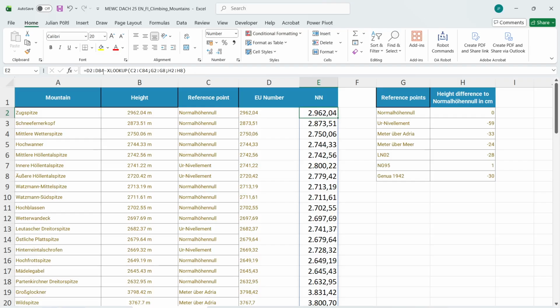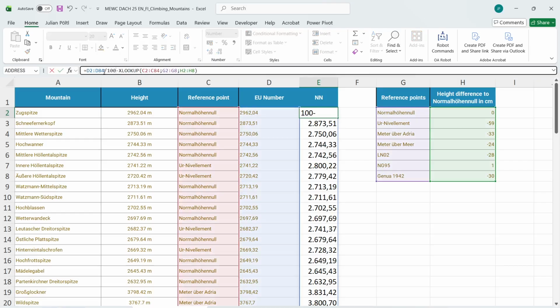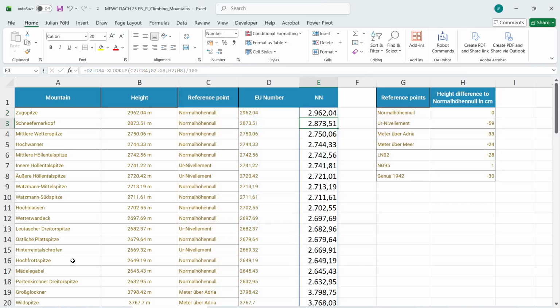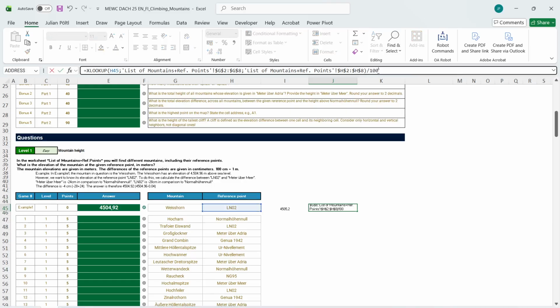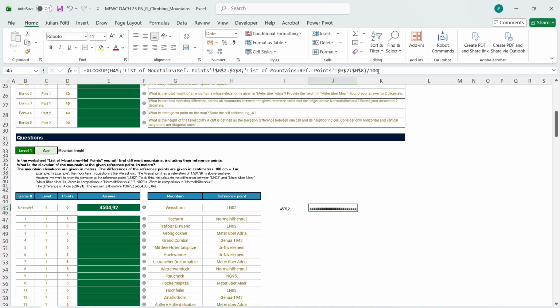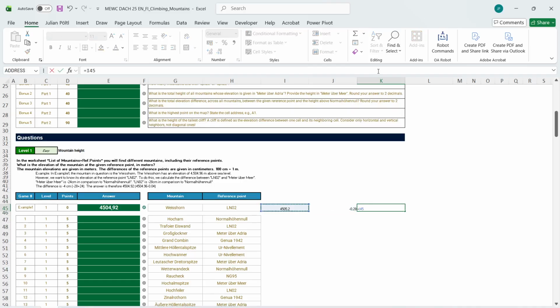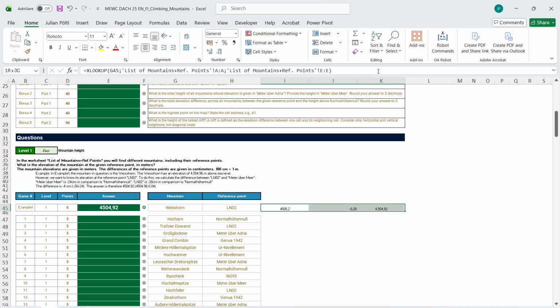This is in centimeter, so it needs to be divided by 100. Not the mountain, the XLOOKUP thing. And this also 100. Okay, and then it's simple, this plus this.